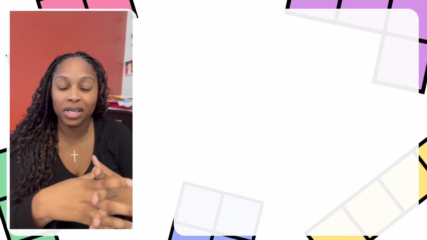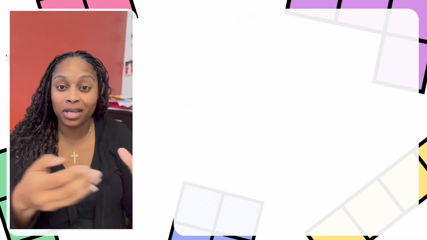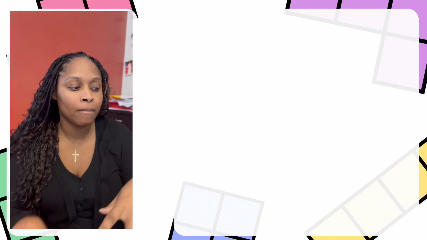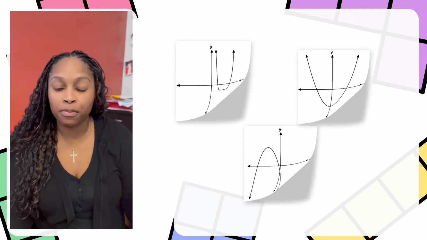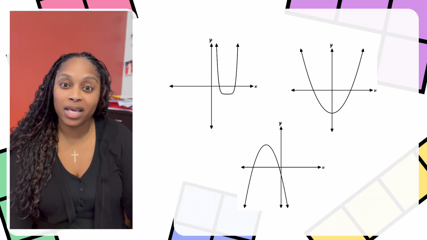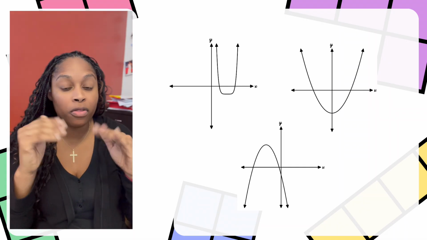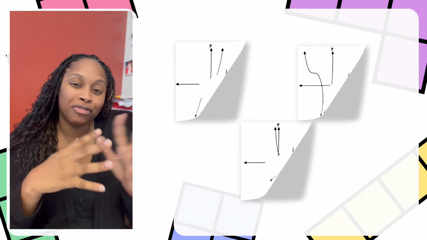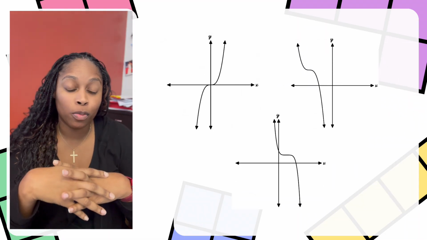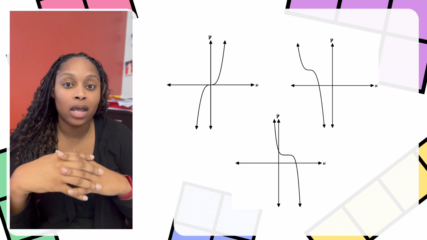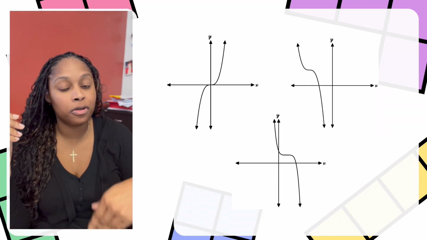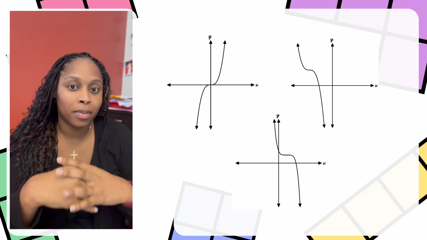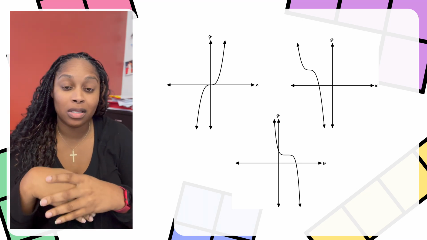For the next section, we're going to be talking about even degrees. Polynomials that have even degrees have very specific characteristics, along with polynomials that have odd degrees. So on the screen, I have 3 different examples of polynomials that have an even degree. Notice that both sides are either pointing upwards or downwards. And then here I have 3 examples of polynomials that have odd degrees. Notice that one side is pointing upwards, the other side is pointing downwards, or vice versa. So in this next section, we're going to be talking about even degrees and what happens to the extrema.